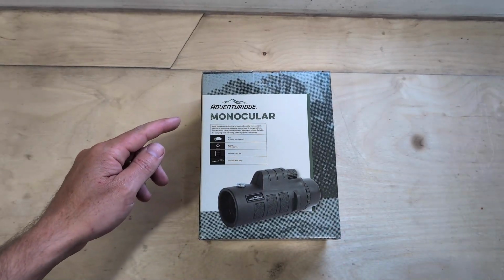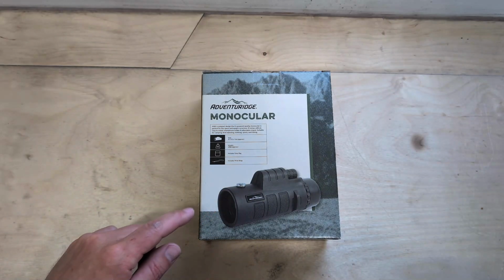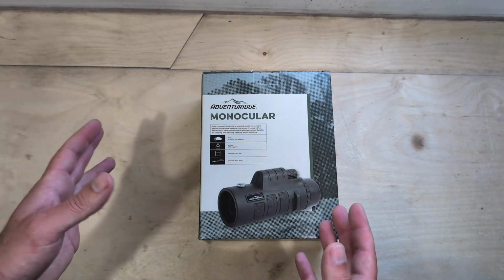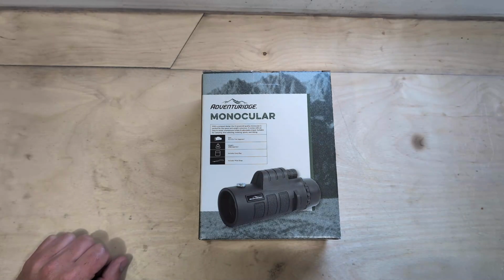This is their Adventuridge, that's their proprietary brand of outdoor gear. It's a little handheld monocular, a 10 by 40 fixed magnification monocular, but it also comes as a complete kit with a little phone adapter, a tripod and all sorts of things. So I'm hoping that we might be able to use this as a digital spotting scope.